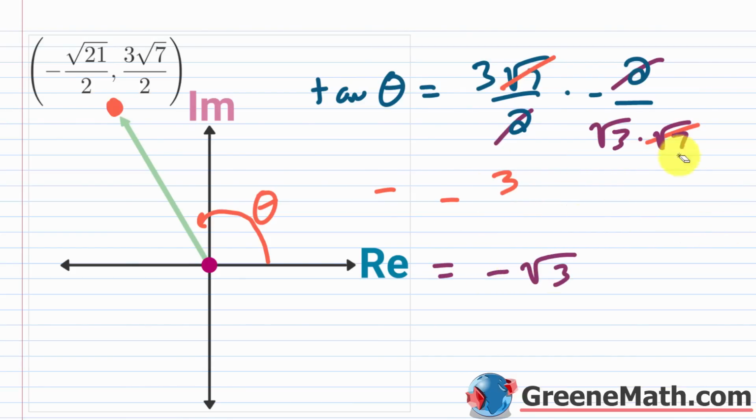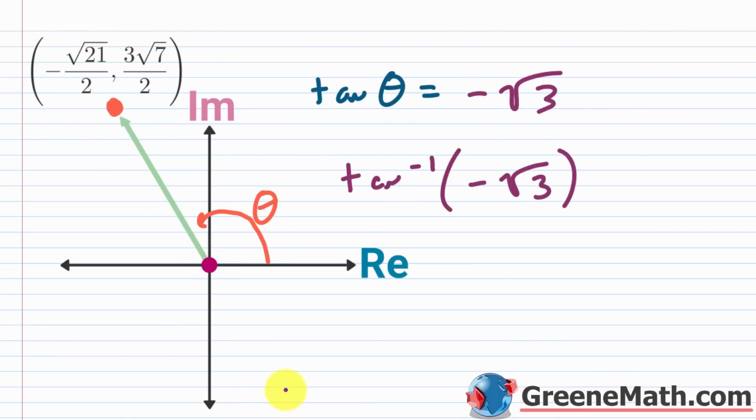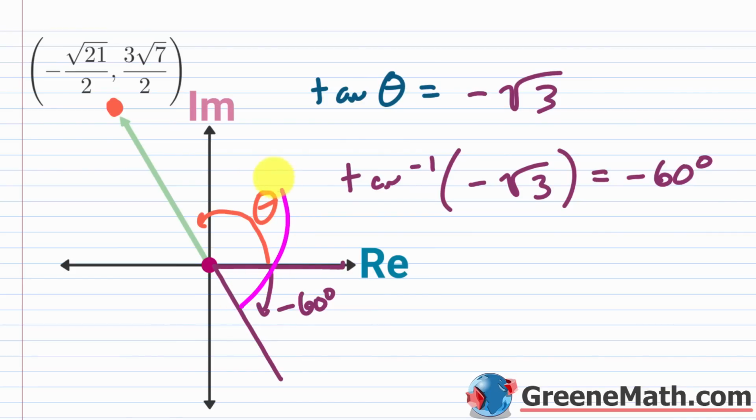So let me get rid of this and just write the tangent of theta is the negative of the square root of 3. All right, so let's go inverse tangent of, again, you can do it as the negative of the square root of 3. You're going to get something in quadrant 4 going clockwise, and this is going to give us negative 60 degrees. So again, that's going to be this guy right here, rotating clockwise. So this is negative 60 degrees. So once again, if you want that angle, just add 180 degrees. So you can say that theta is equal to negative 60 degrees plus 180 degrees, which is going to give you 120 degrees.